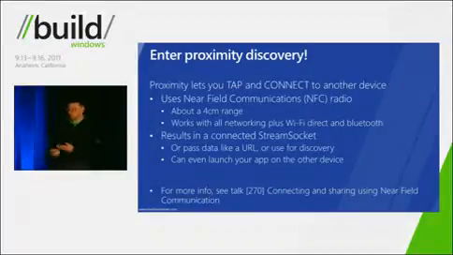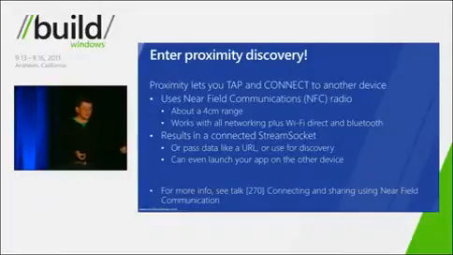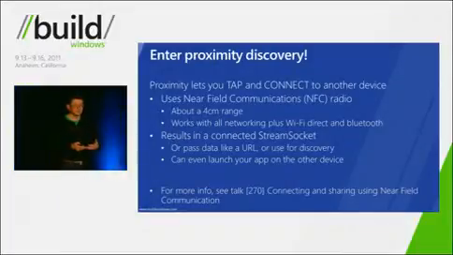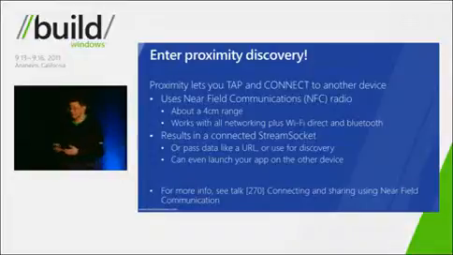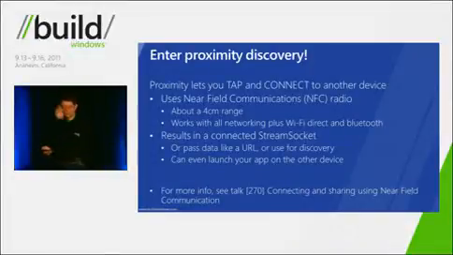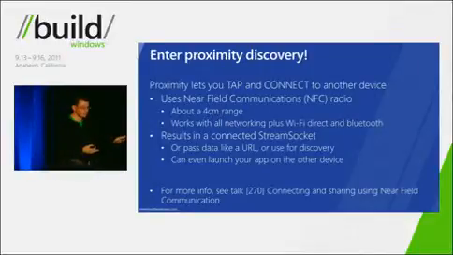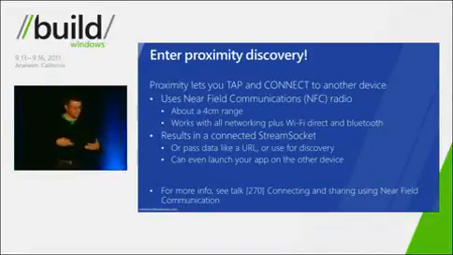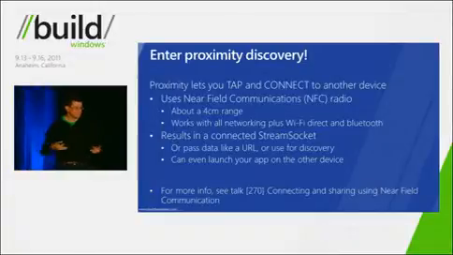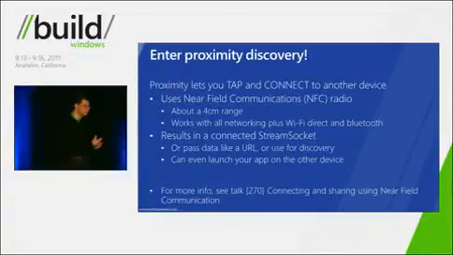Now what's also going on here is that in the proximity tap and connect functionality, you don't even have to have your app running. In the example we'll show you, the app will be running. But you can also do this, say, with Word Hunt, when only one side is actually running. And so you do the tap, and it says on the other one, would you like to launch that application? So it has that kind of built in, too. So it's a system service that takes care of that part for you. So that's kind of cool.